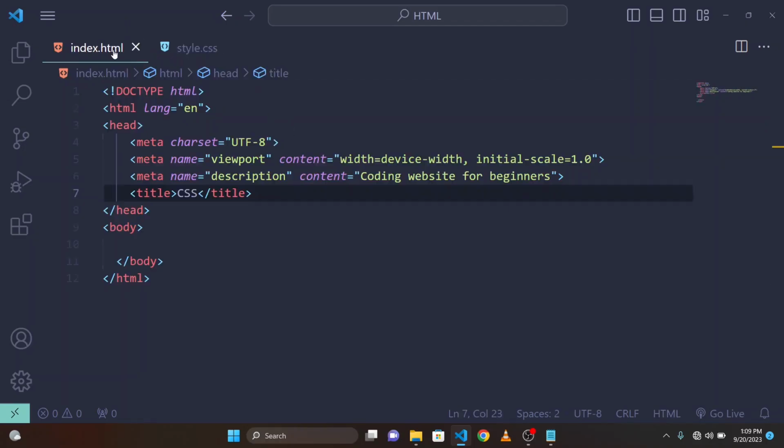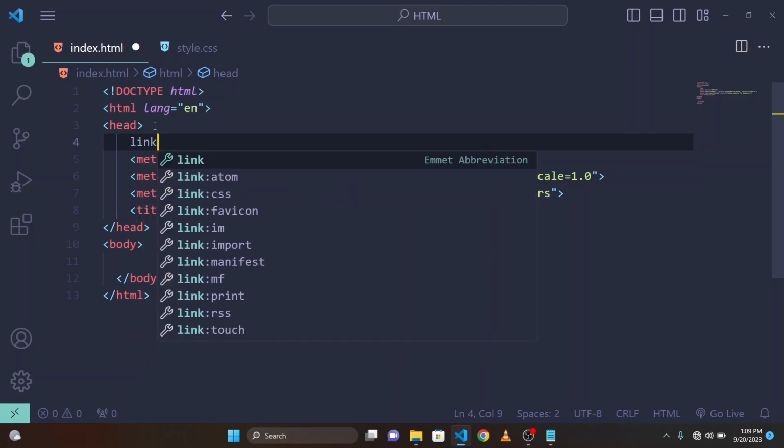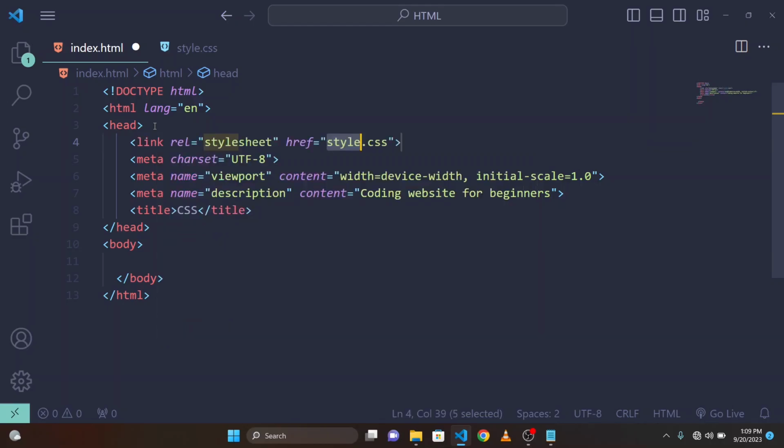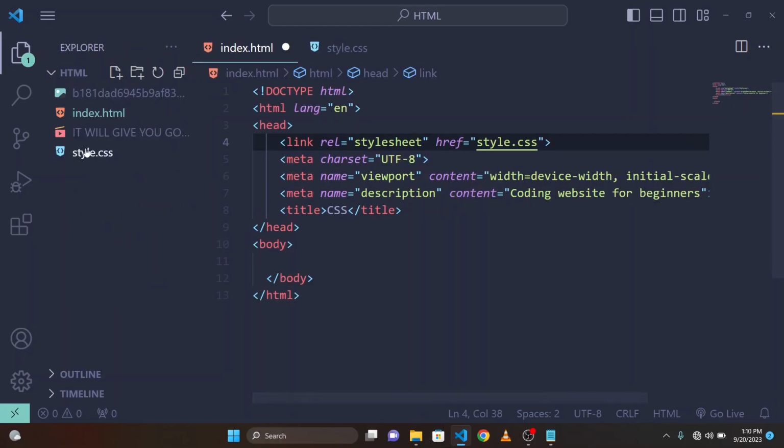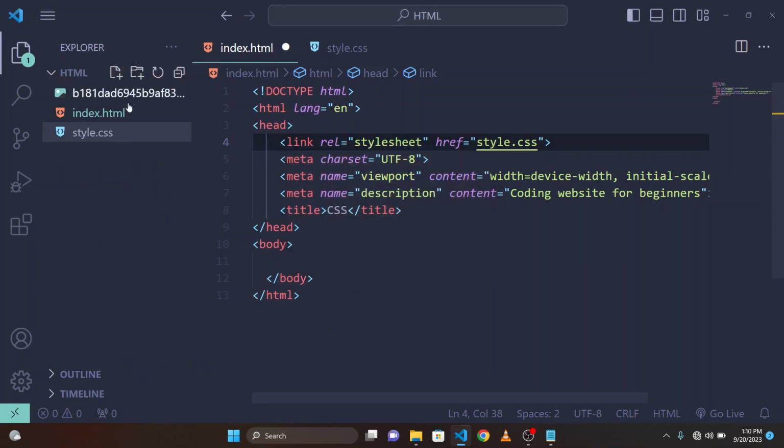Now, we have an element in HTML called link. So under your head, write link and look for link CSS. As you can see, link is to CSS. Link is to cascading style sheet. If you press enter, you can see it creates a code for you which says link, and inside it rel stylesheet, which means that the thing we are connecting to is a style sheet, and the href is the location, which is the style.css, which is right here. Let me delete the files around here for you to see what I'm trying to show you.